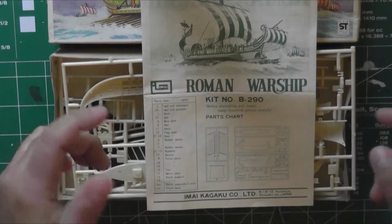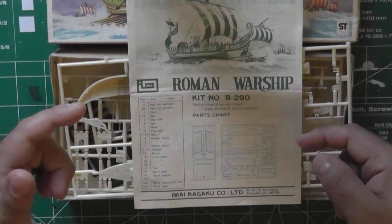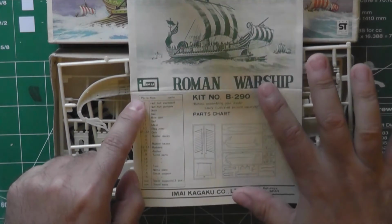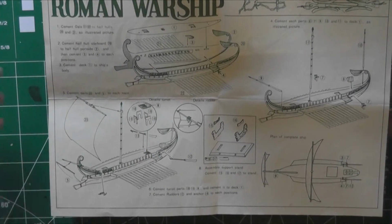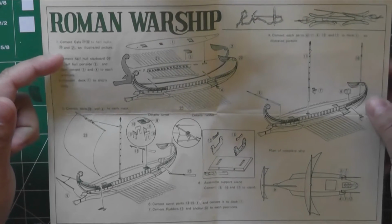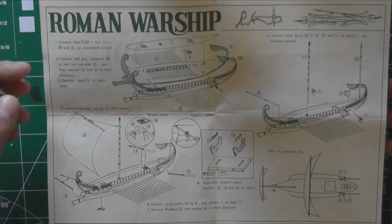So here we have the instructions, very simple. Even being a 40-year-old kit, it's got a lot of little details which some of the modern kits are lacking. It's got a little parts tree so you can identify your parts, and a parts list that identifies them by what they are, which is great. Then you open it up and this is the extent of the instructions. Looks like 3 steps, spelled out in English, what you're gluing together. It's not many parts, very simple build.